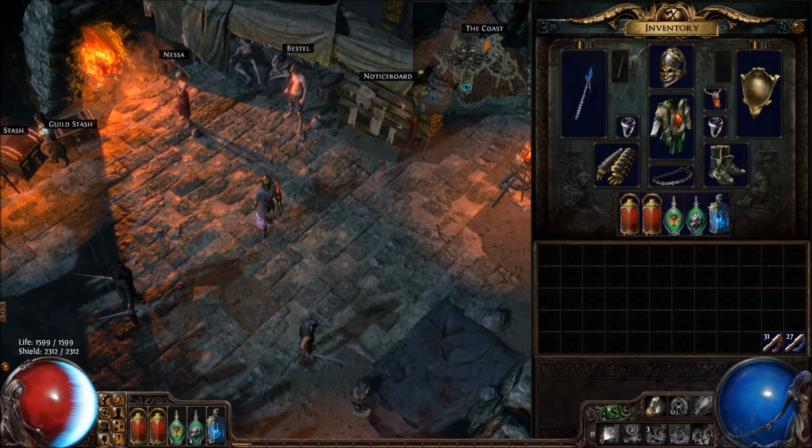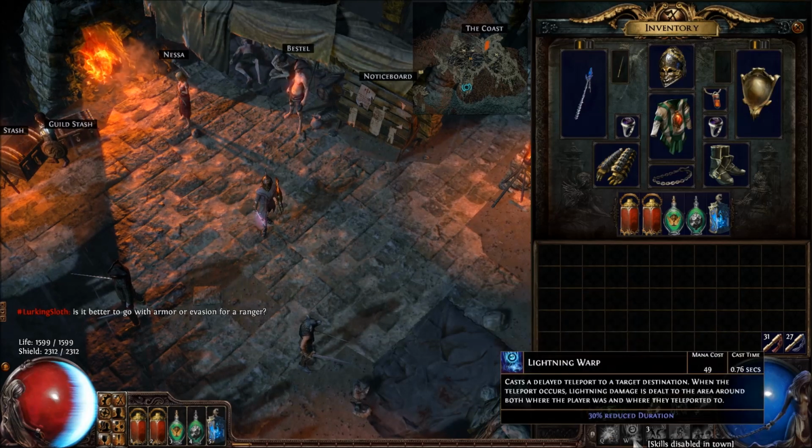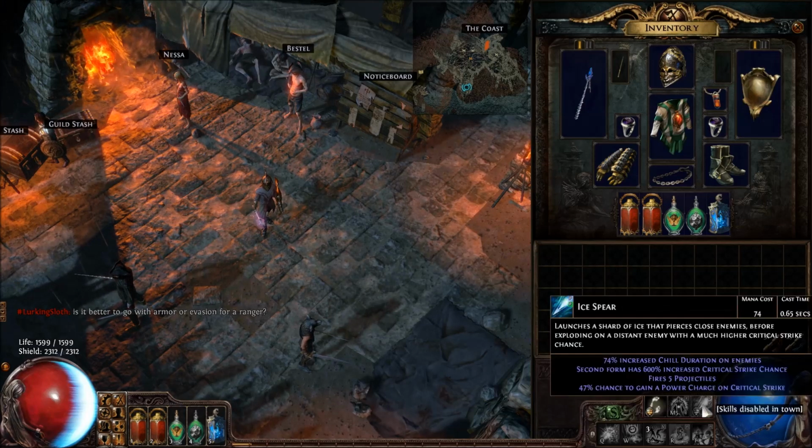It gets you your mana back right away and made it so that I could not have to carry two around. Still using pretty much the same skills. My Spark does a little more than 651, but it does right around 700 when I'm in a group and fully buffed. Lightning Warp just to get around. Fire Traps doing around 1950. I don't even think I use it very often. The only time I ever raise zombies or skeletons is when things are really bad.